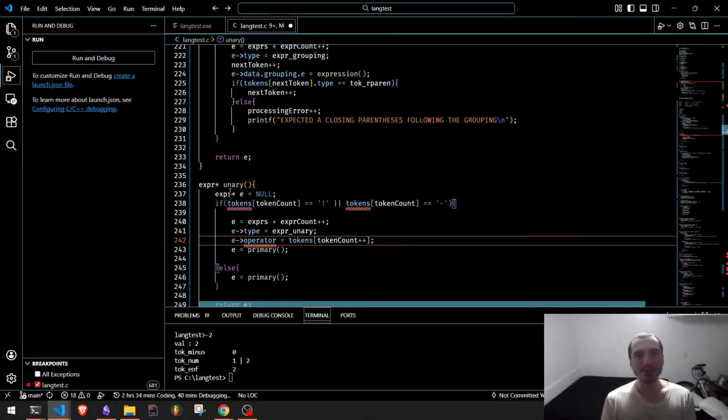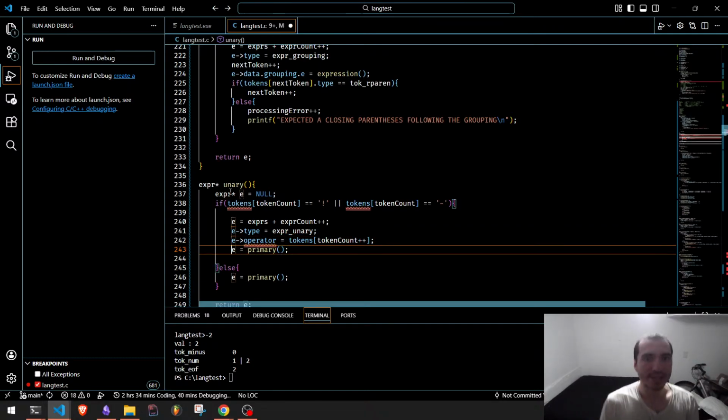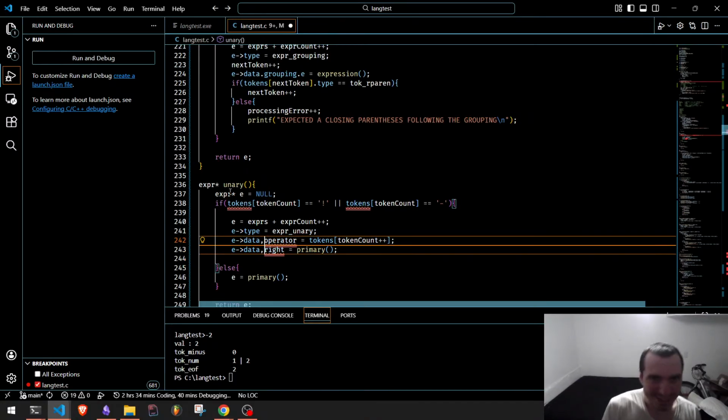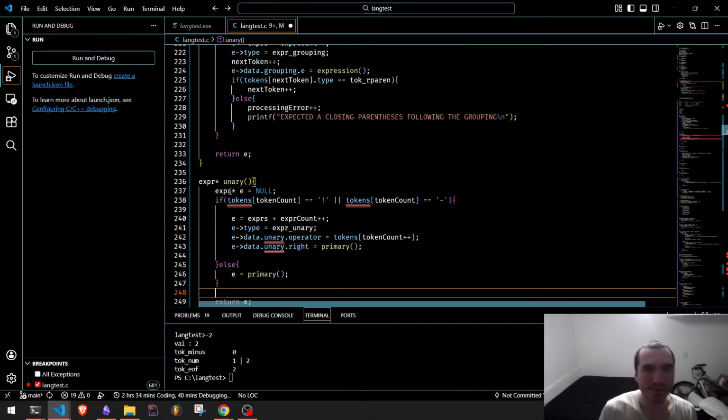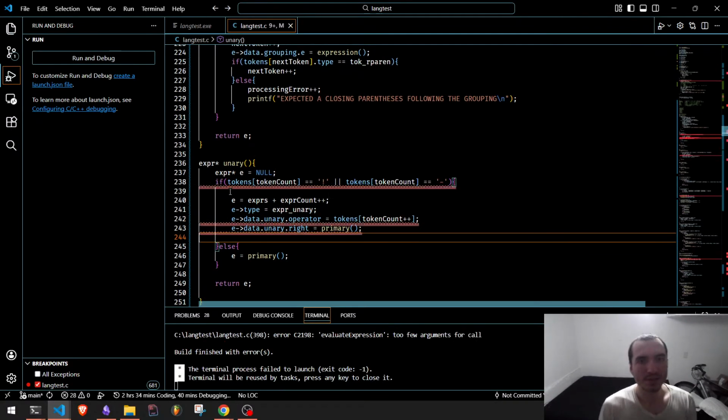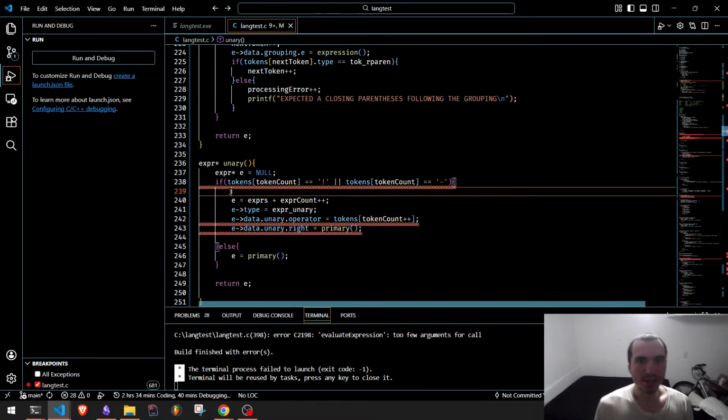That'll set it to whatever, like the minus or the bang operator. And then we'll set e right equals primary. Oh, and we got to do e data, unary, stuff like that. Okay. Okay. What's wrong now? Need to do type.